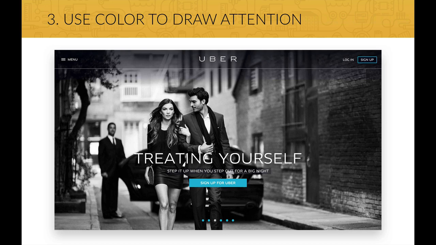And that brings us to the next guideline, which is about attention. When you're in doubt about using colors and don't know where to use colors and how often, I have a solution for you. Just pick a color that stands out and use it mostly to draw attention to a button or any other element of importance on your website. Uber's website here does a terrific job in doing exactly that.